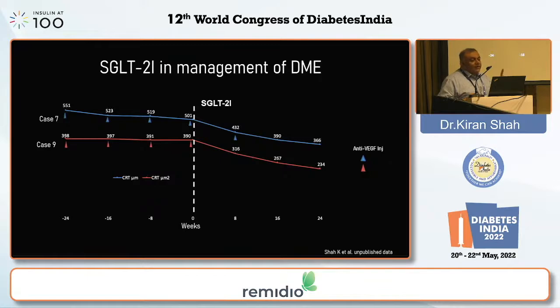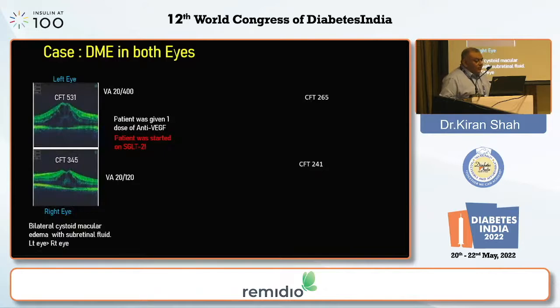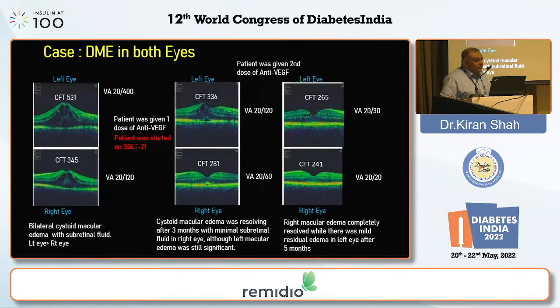Per se, 30% of the patients who receive an anti-VEGF injection are resistant to their particular treatment, and there is no pharmacotherapy as far as diabetic macular edema is concerned. So why not use an SGLT2 inhibitor, and subsequently we saw particularly improvement. So let's see. This is one of the cases, diabetic macular edema in both the eyes. We did use an SGLT2 inhibitor. You can see subsequently on the left hand side, the left eye did get a second injection, but the right eye actually showed dramatic improvement, and there is complete resolution of edema in both the eyes over a period of 5 months.